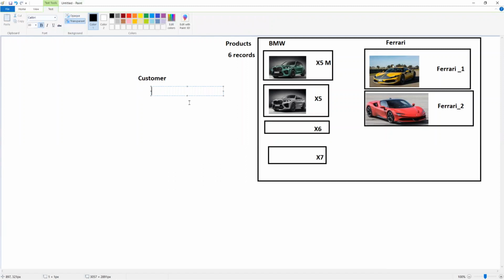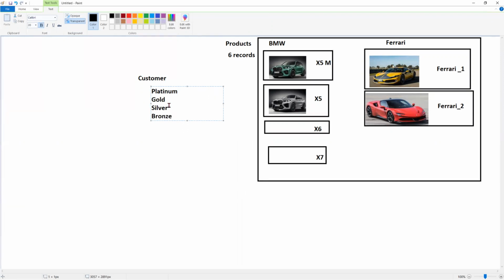The criteria, right now I'm giving it here: platinum customer, gold customer, silver customer, and we have a bronze customer. Now these are the different types of customers. How are they dividing them?